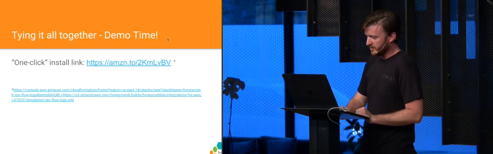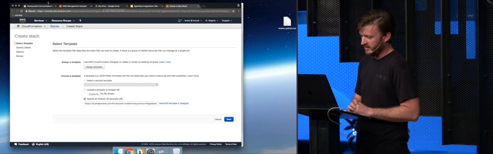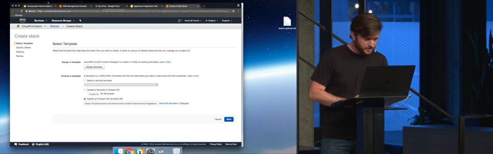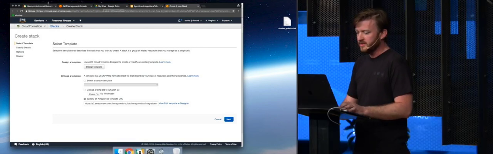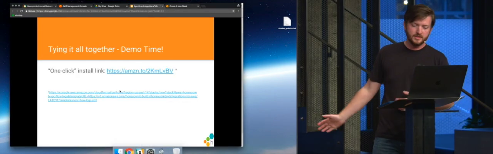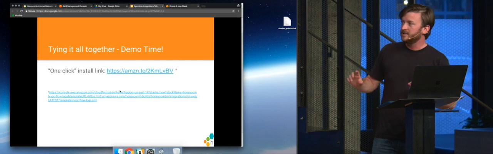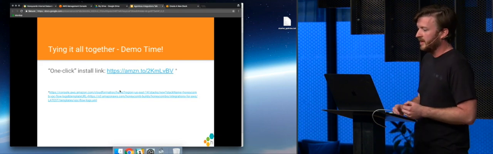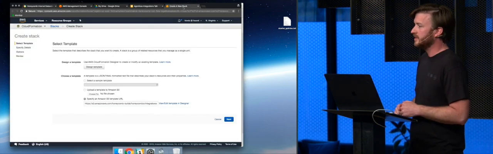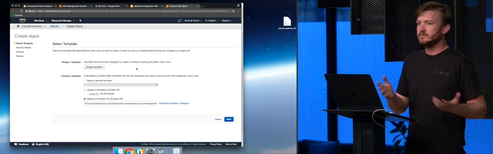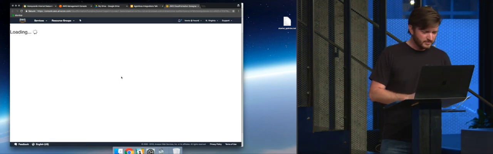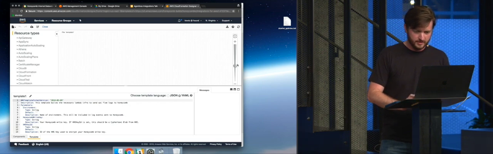Tying all that together, I just wanted to demonstrate what the flow of this looks like. Amazon has this nice little feature where you can provide a link to the CloudFormation console and pass a template on a standard HTTP URL that you've published somewhere. And when you click that link, you're taken right to the CloudFormation console with a little wizard to bootstrap that stack. You can look at the template here and see what resources are getting installed in your environment.